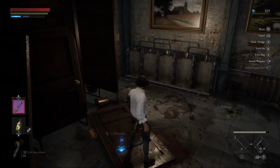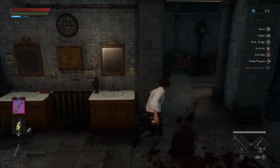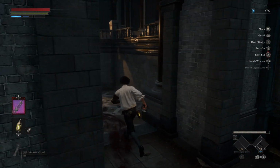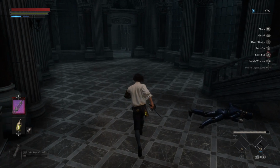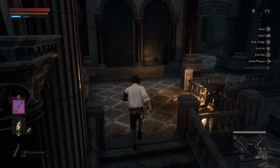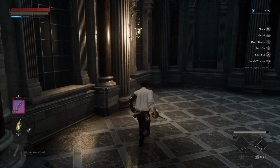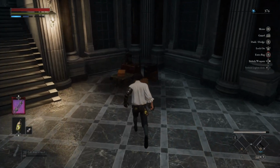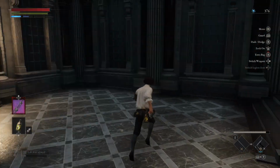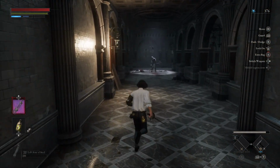Typical Souls. Got a sneaky guy in the back. Gotta dip to 30 frames, but again, as long as there's not any big issues like screen tear, I'm not really mad at the performance, and I think the DLSS is really coming through here. So again, excuse my rough footage here, but I'm experimenting with the 3050.